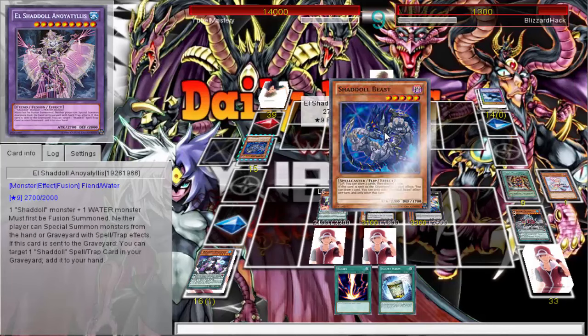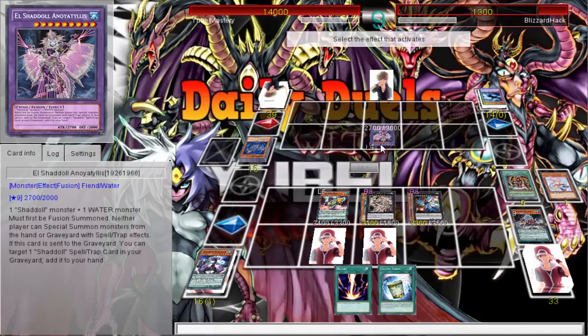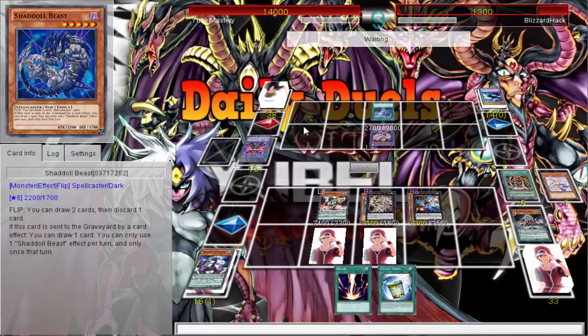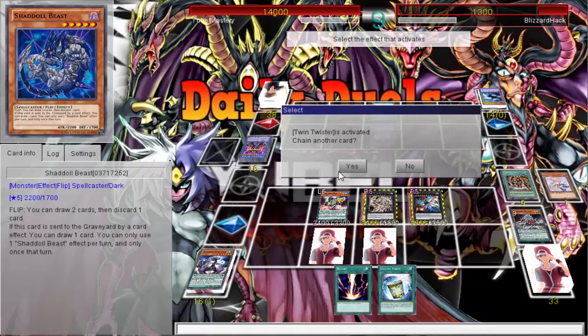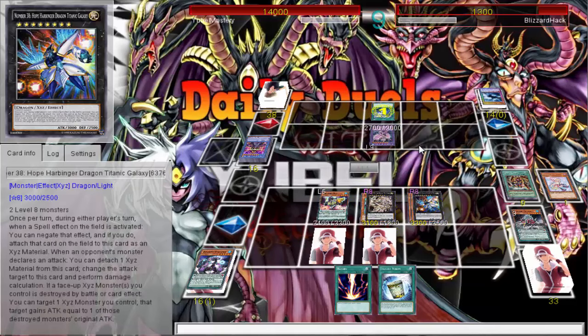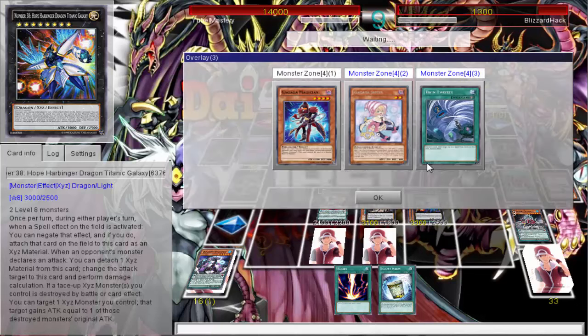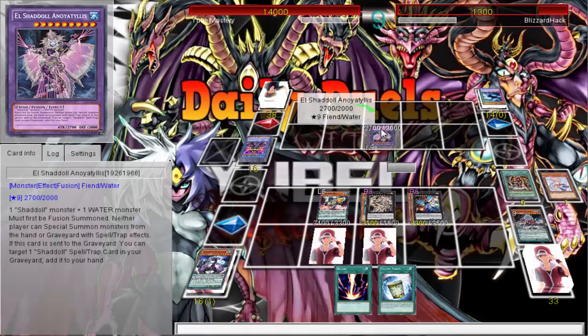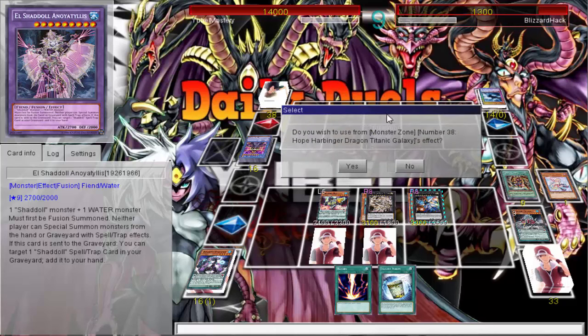Oh, it's you. I need to play with push some monsters from hand and graveyard. No traps. Wow. Yum yum yum yum. Do you feel so? Yeah, go after that, please.